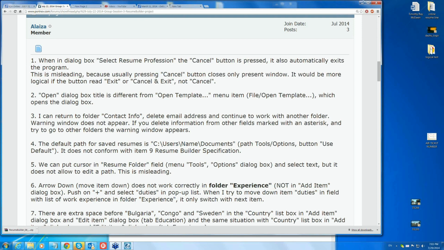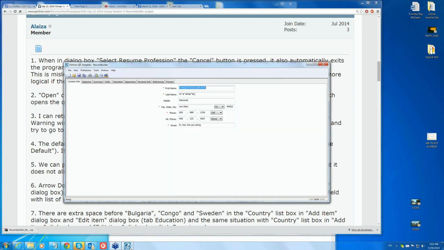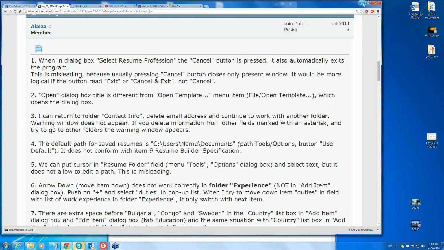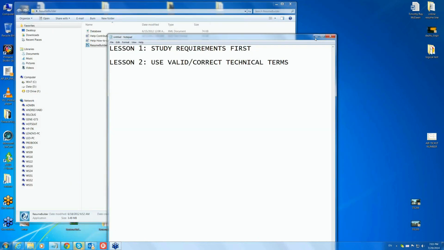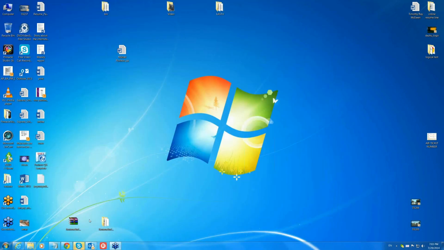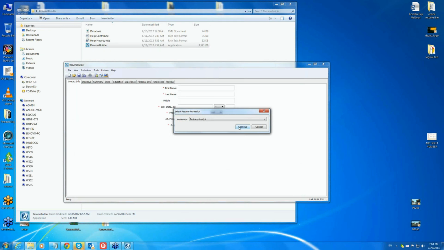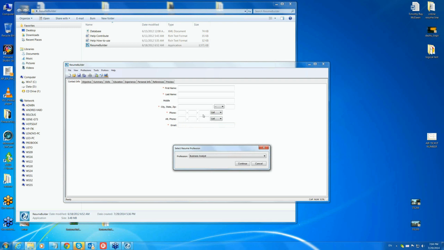When we look at the, okay, let's say we start it again. Let's exit. Save changes now. Let's say we start it again. Okay. And it says continue or let's say exit application. It would be probably better name given to the button, because when it says cancel, you see the application behind.